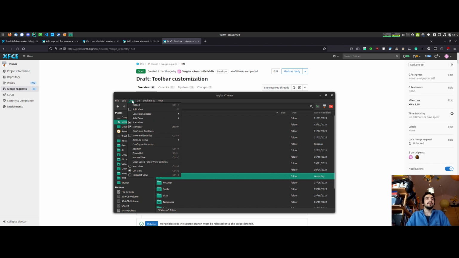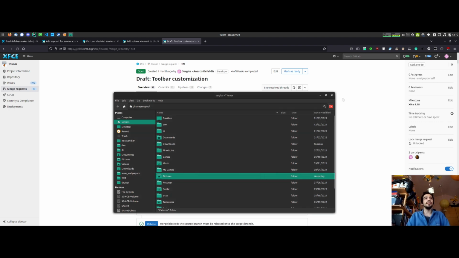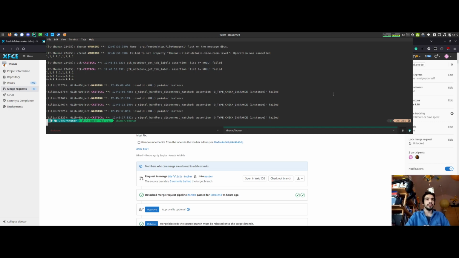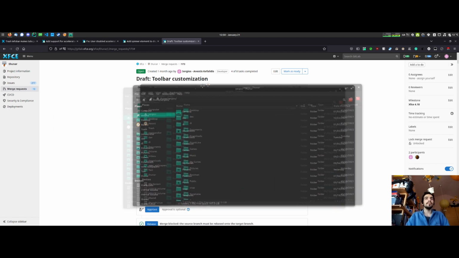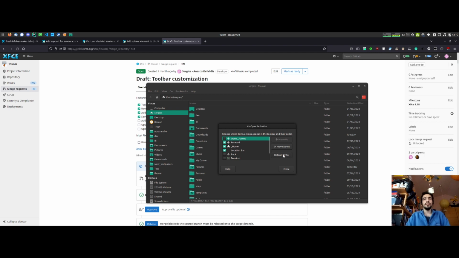Now, somebody might say, but I don't want my custom actions to show up in the toolbar. And that's a very valid concern, but there is a new configure toolbar editor where you can reorder everything and you can hide stuff and show stuff and do all that kind of thing. And let me show you that. And as you can see, there are a bunch of warnings and criticals, but that will be solved by the time it gets merged. I'm also getting some weird errors that only happen on this computer because something is misconfigured.